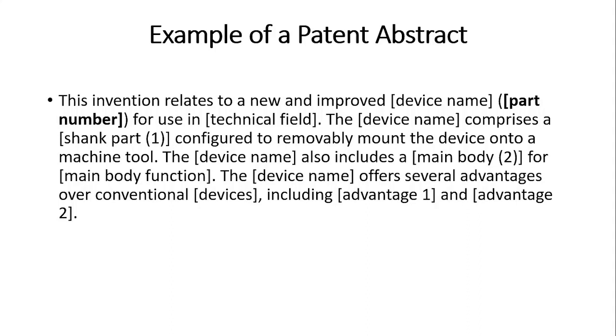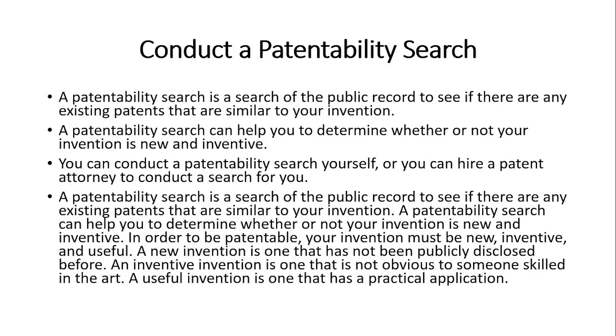You simply write within the limit, because the abstract consumes only 150 words. Here, including advantage 1, advantage 2. Likewise, you may mention the points, so you may provide the points such as advantage 1, advantage 2. Likewise, you may write the abstract for a patent application. So this is the procedure to write the abstract in the patent application process.